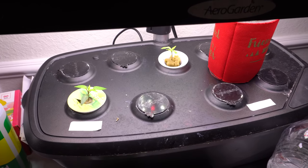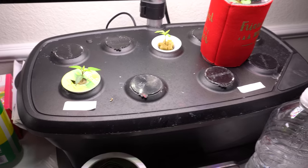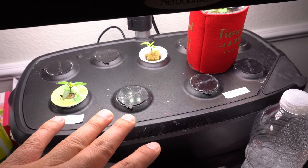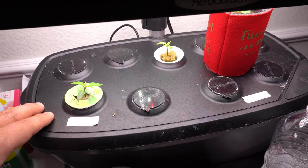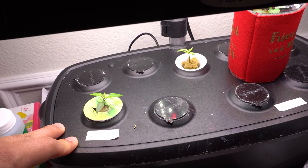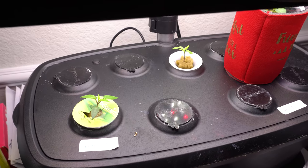There's another way that you can start seedlings — you can start in soil, then take it out of the soil, rinse it off, and put it in here. But the best method is to not do anything with soil, because you can potentially put pests into your unit. And because this is indoors, pests could come in — it's rare, but that's why I usually avoid soil. I just start everything here. That way it's nice and clean — that's the best way to prevent most pests.